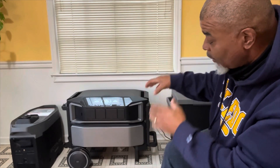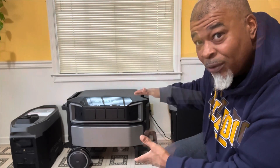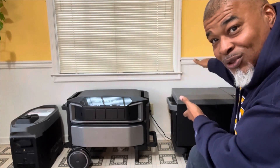Each one of these batteries is 7,200 watt hours, but you can stack five of these on top of each other, giving you almost 30,000 watts — that's 30 kilowatts of power with the inverter. What's sweet about this whole thing is if you have five of these giving you 30,000 watts, you can also start another system giving you another 30,000, and even another system, combining all three systems up to 90 kilowatts of power. That's 90,000 watts — enough to run your entire home.